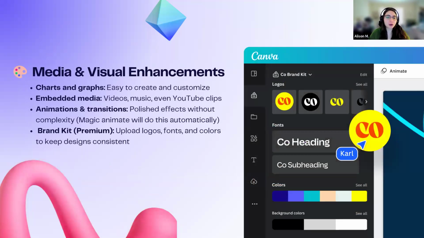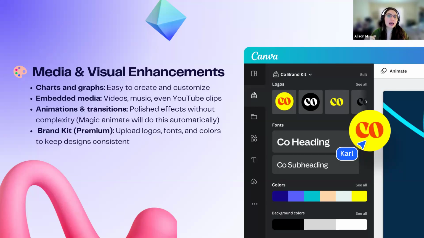Then finally, I'm just going to go very quickly over this one. But all of the media and brand kits that are available in regular Canva are available in presentation mode. So now you're able to make charts and graphs. This is something relatively new, but basically it's like a mini version of Excel, which is kind of neat. It lets you make charts and graphs, but because it's Canva, they're very aesthetically pleasing. So if you want to add those in to spice up your presentation, you can do that.